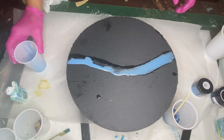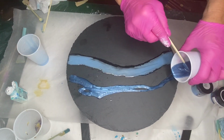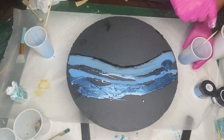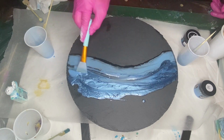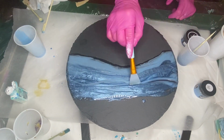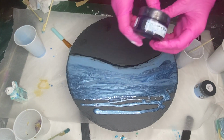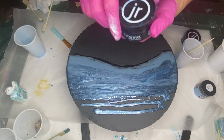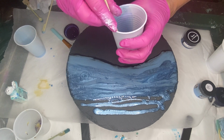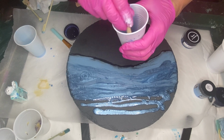And now she's ready to start pouring the two pigments that she mixed onto the board. For her third and darkest color, she's going to be using Ultramarine Blue by Just Resin. And she mixes it into the same cup where she previously mixed Just Resin's Steel Blue, so this cup is a mixture of the two pigments.